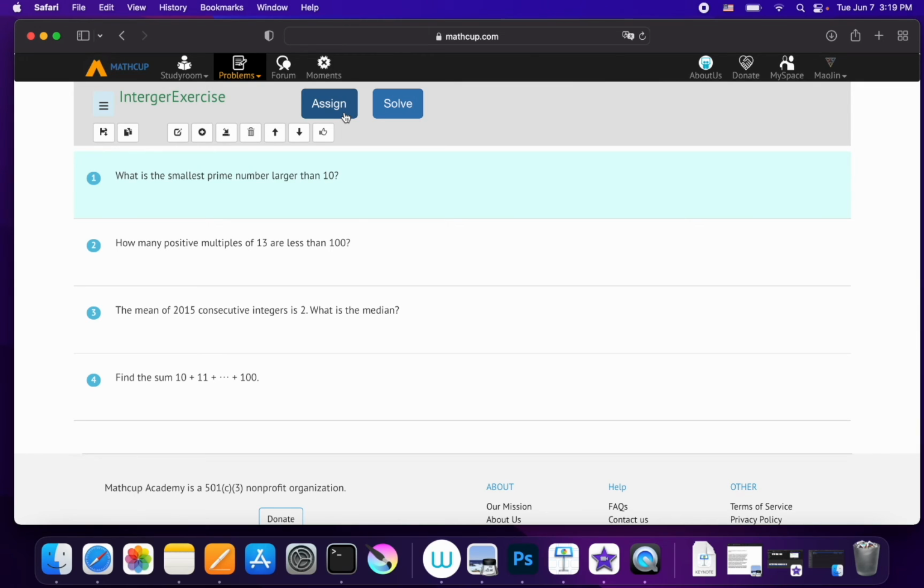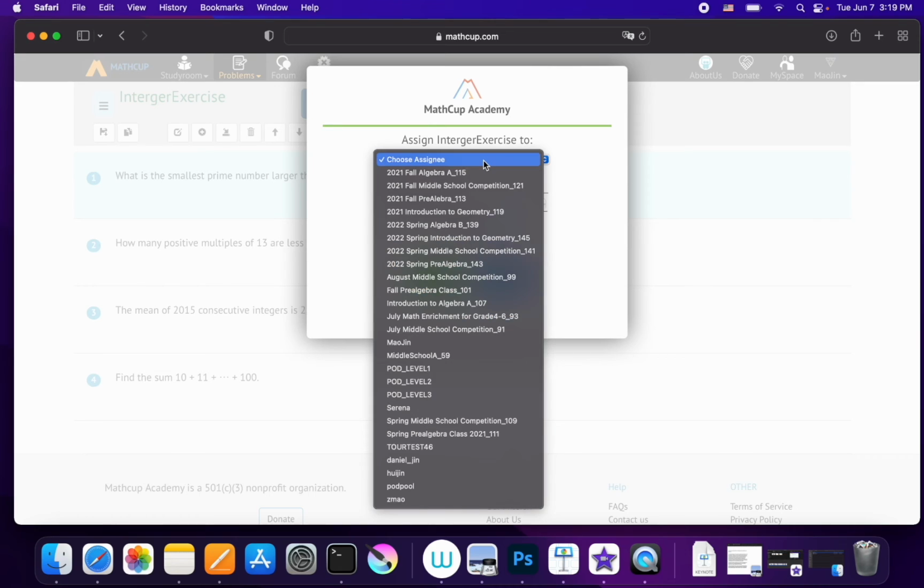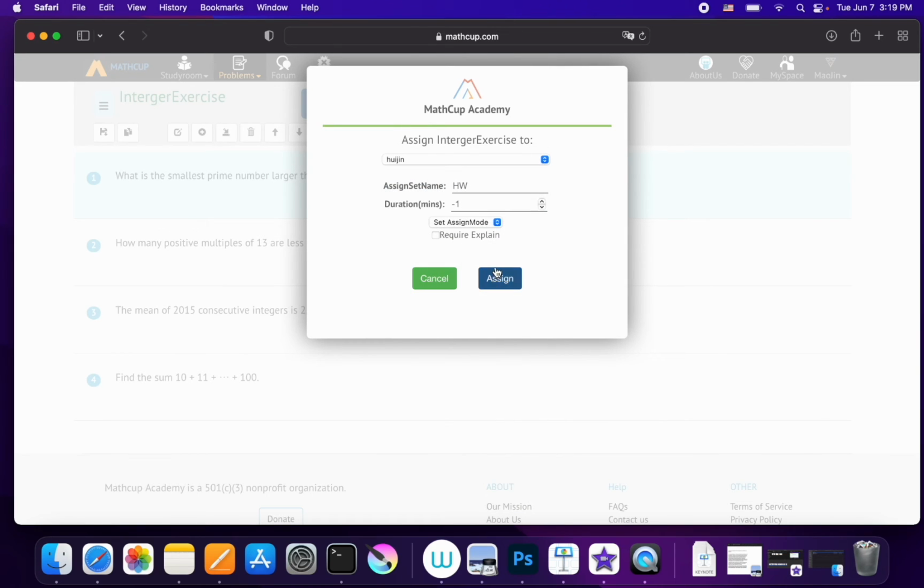And okay, let me assign to Huijing as well. And we're going to go to Huijing's account to see the assignments. So in here, we're going to say homework 2 and duration -1, so no time limit. And this will be exercise mode, and then assign.